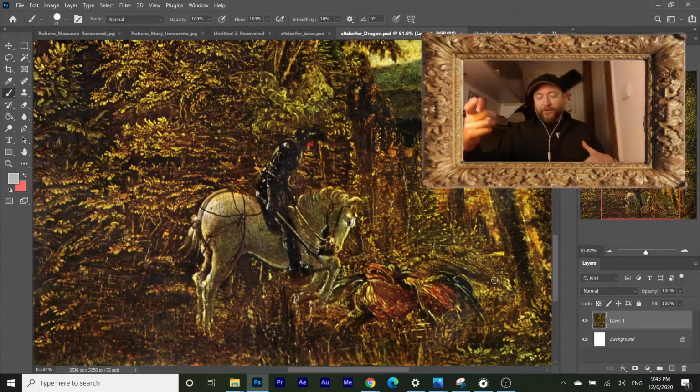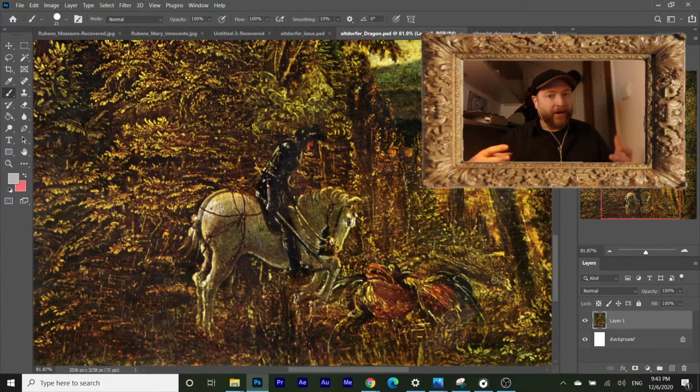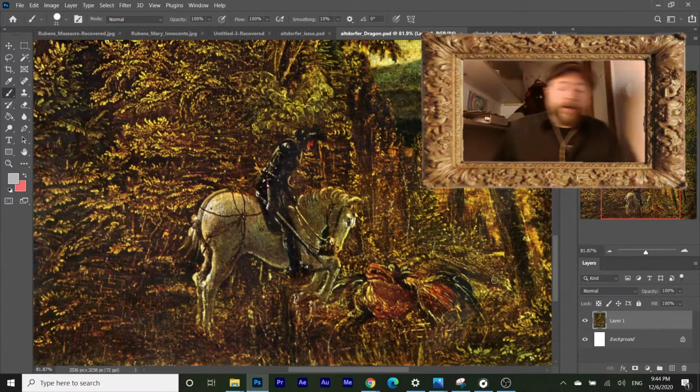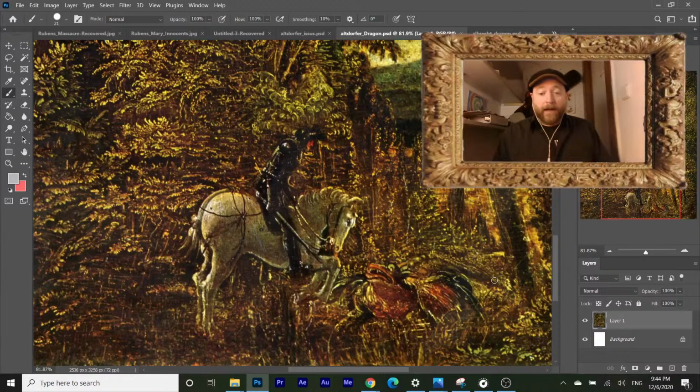And she throws him the girdle, and he wraps it around the dragon's neck and brings it back to the village, right? And the dragon's just whimpering. It's just like a little puppy dog. And then all the people are like, oh, you got the dragon. This is awesome. And then he's like, okay, I'll kill this dragon. I'll cut this dragon's head off. But all y'all got to become Christians. And they're like, all right. And so they all become Christian.